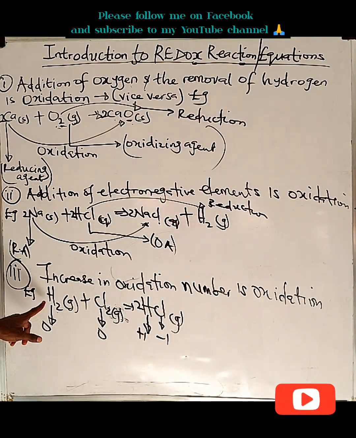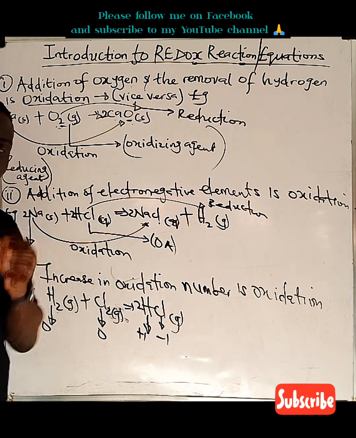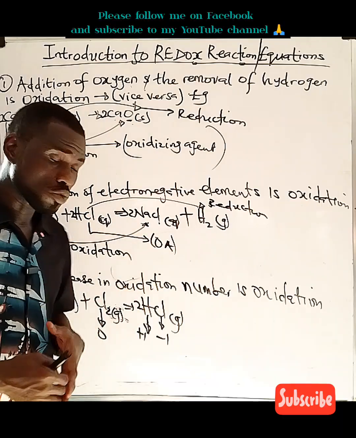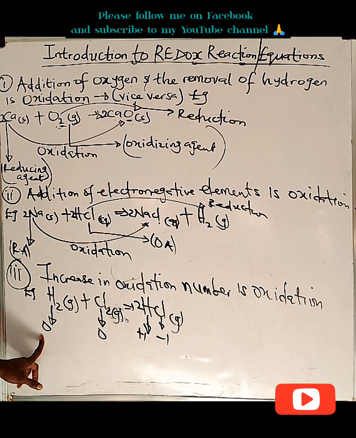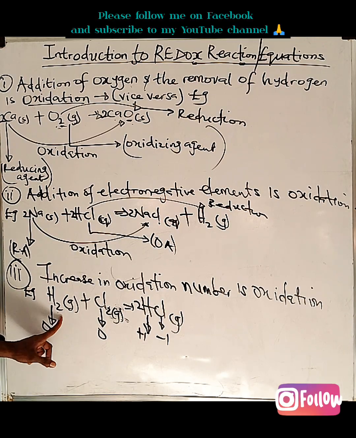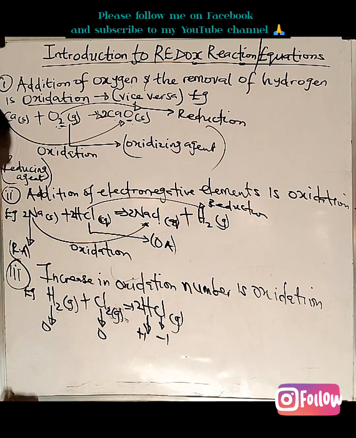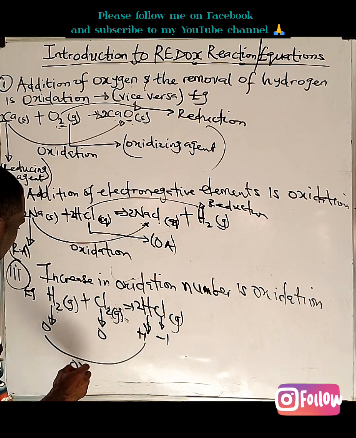So when you look at this hydrogen, the fact is this: whenever we talk about an atom of an element that has not yet reacted with any other external atom of element, we assume that atom is a virgin atom, that is, its oxidation number is 0. So after this reacted with this, we got this, and hydrogen became +1. So there's an increment in oxidation number. So there's an oxidation on this end.